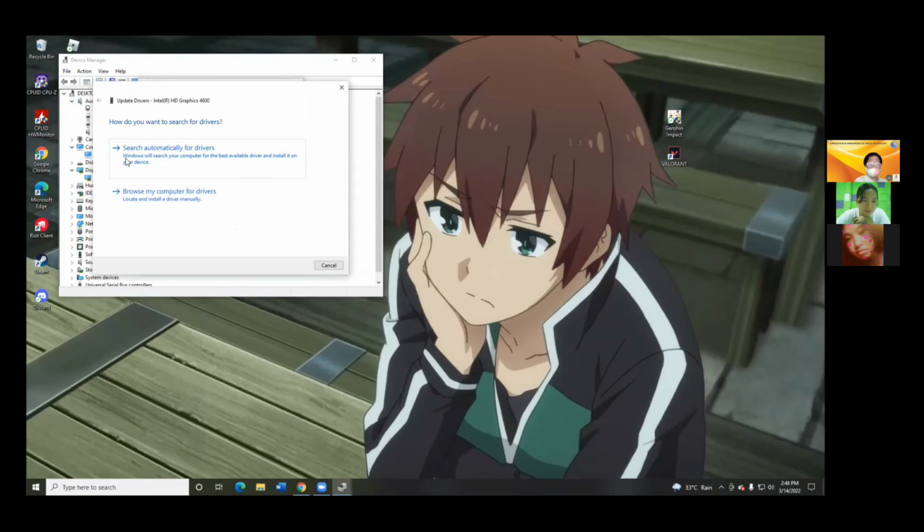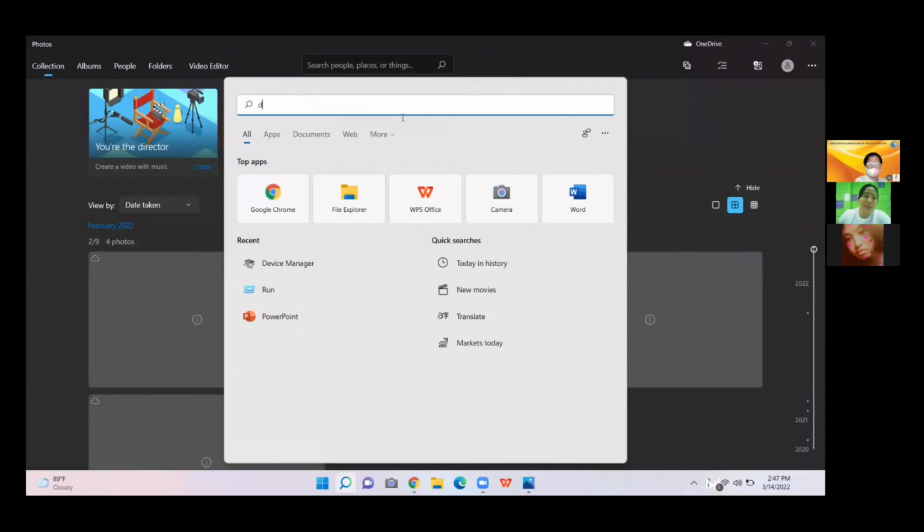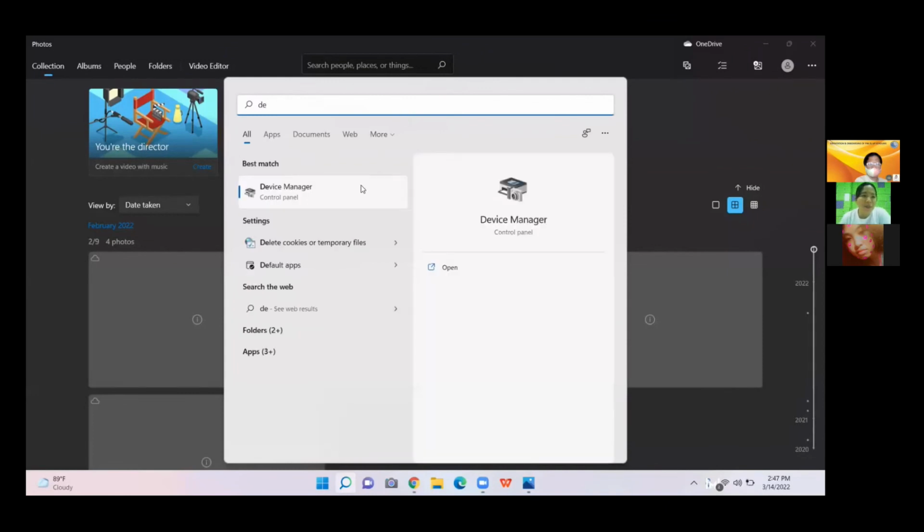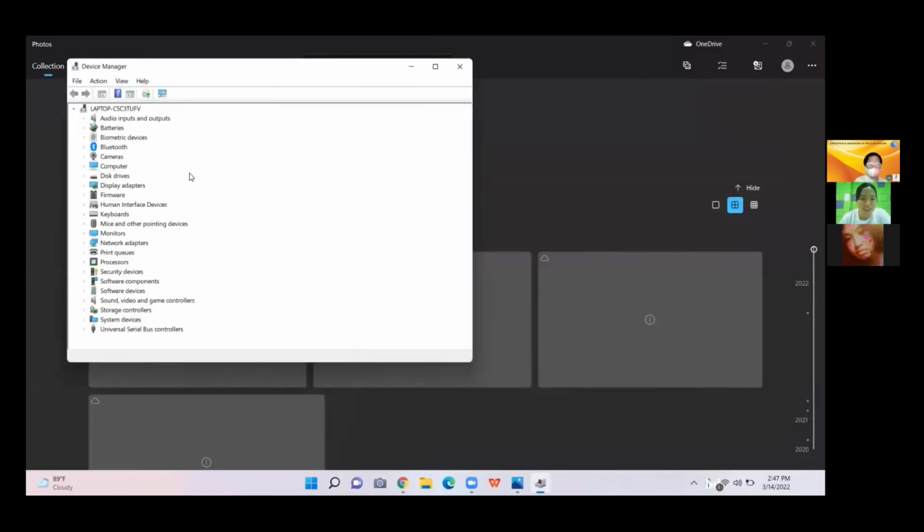Okay? Ayun. So, updated rin yung device drivers ng computer ni Ruben. Laptop yun. Naka-Windows 11 siya. Patingnan, baka may naka-exclamation point. Wala? Okay, wala.